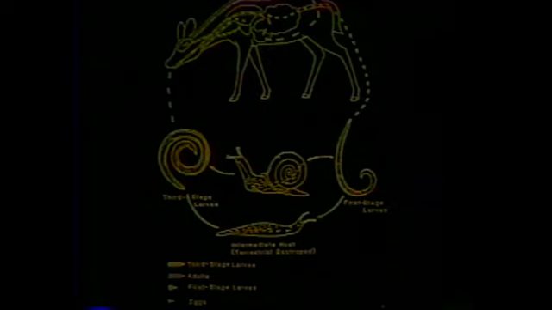and repeat the cycle. Now in a setting where there are other hosts, the aberrant hosts, you can see how then these are transmitted to the aberrant host merely by either picking up the third stage larvae or inadvertently taking in one of the gastropods.